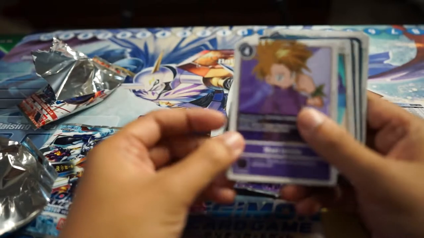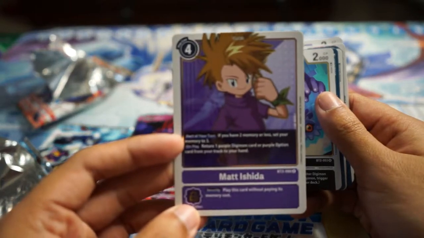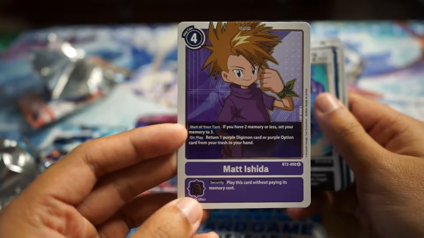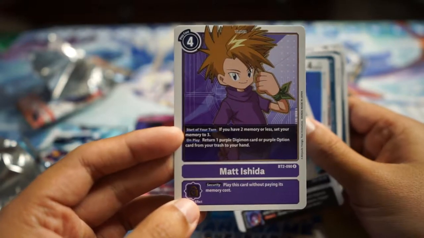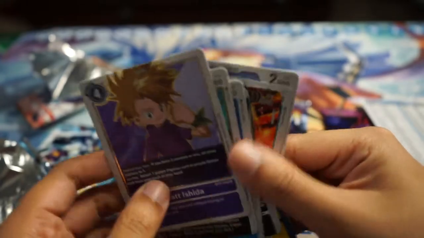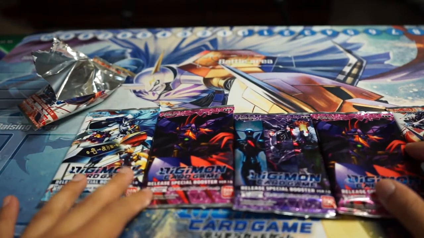What are the functions of these Tamers? I think they have abilities and security effects. Let's zoom in. What does it say? Start of your turn, if you have two memory or less, set your memory to 3. Return one Digimon card or purple option card from your trash to your hand. So it's like a spell card. It has an effect, and it also has a security effect. I like how the graveyard is called a trash. Yeah.